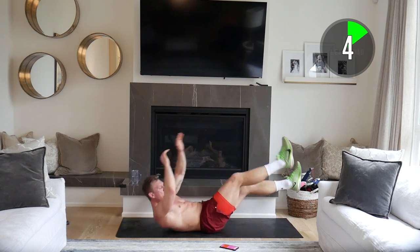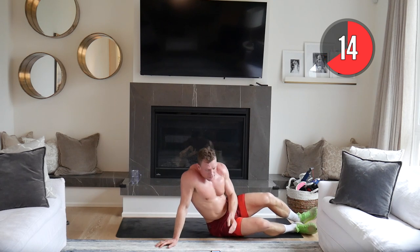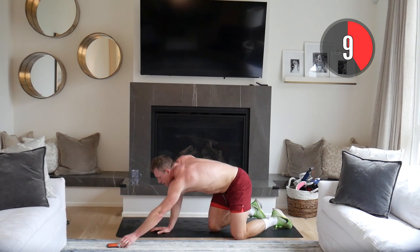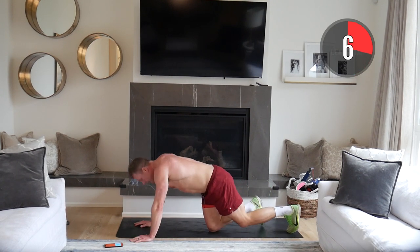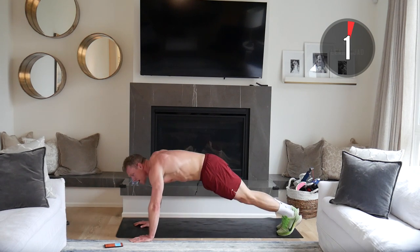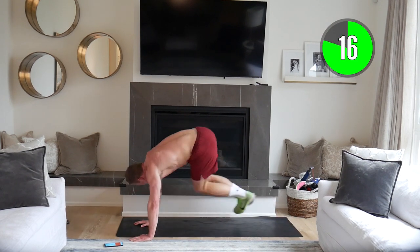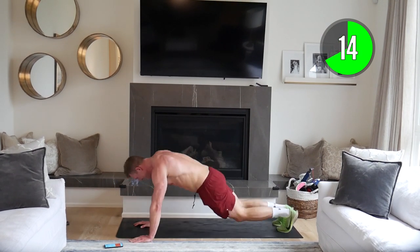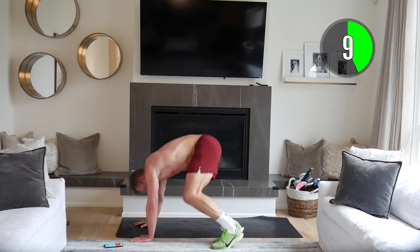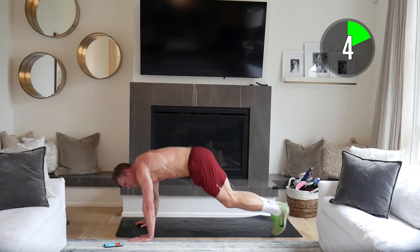5 seconds, 3, 2, 1. All right, we got half burpee, 3-point half burpee. So remember, feet are coming just outside of your hands here. It's another tough one, just up here. 2, 1, you're gonna really feel this in your core. Lift that heart rate, feet nice and far back. Come on, 5 seconds. You've got this.